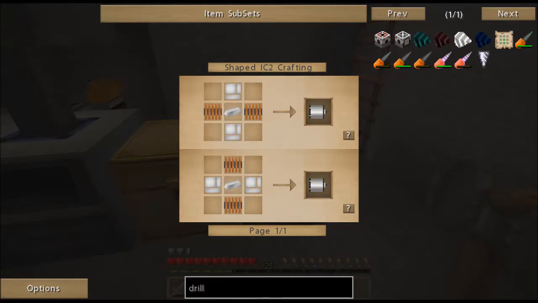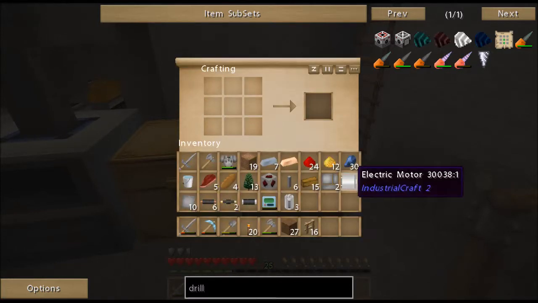And this electric motor. I already made the electric motor. It's 2 coils, which if you remember is the iron bar with the copper around the outside. 2 tin item casings, which is hammered down a piece of tin into a plate, hammered again into 2 machine casings, and then an iron ingot. So I made one of those.